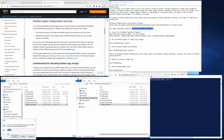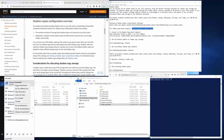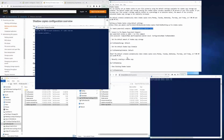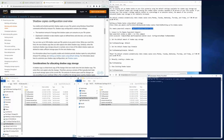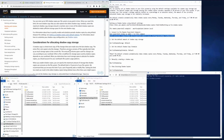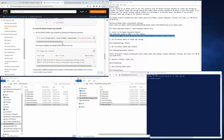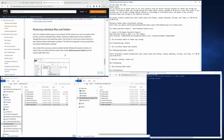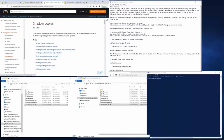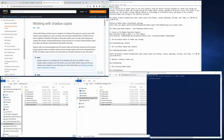If you want to see what that looks like from start to finish, if I come in and go to search and do PowerShell, you would run this from a Windows machine that's on the domain, and you log in with an administrator that has access to run these management commands on the FSx file system, which would be a member of the FSx delegated admins. You would come in, you run this command here, and all of these commands are documented right within the FSx documentation. You'll find setting the shadow copy schedule. I just copied them for simplicity to my own little notes, but they're found in a couple different places. In the administering file systems, where you have more of the tasks, and then you have the initial setup that you can go through with the user guide.